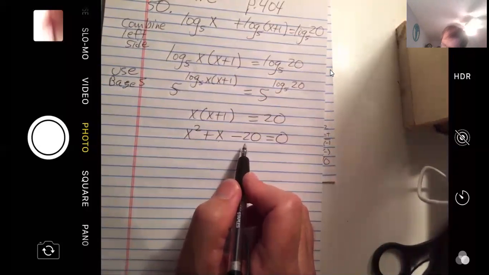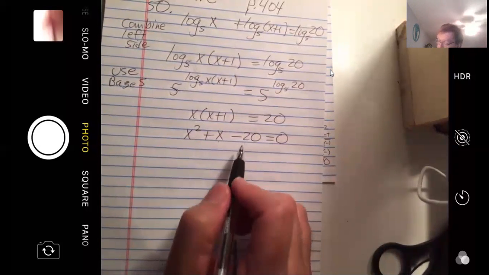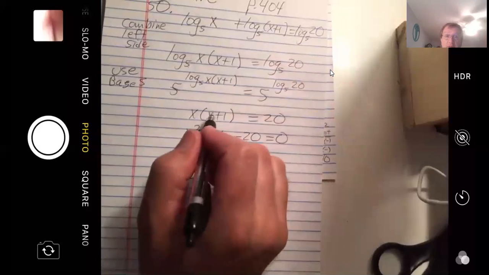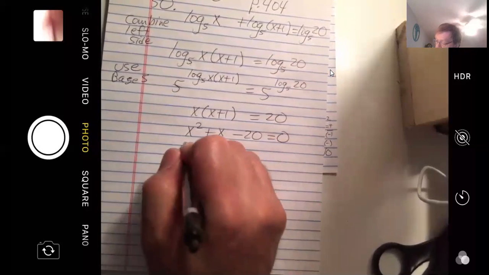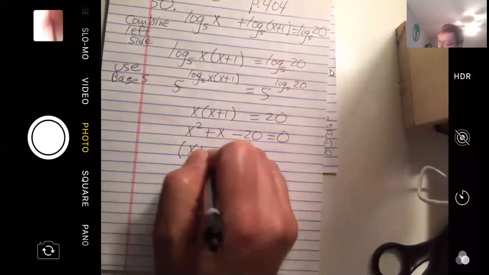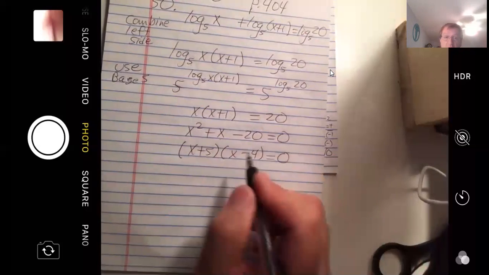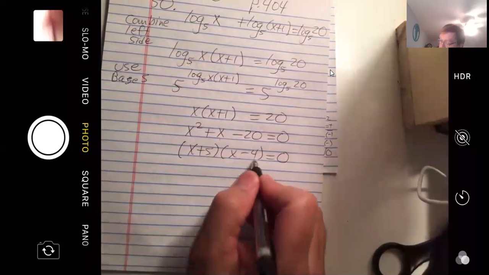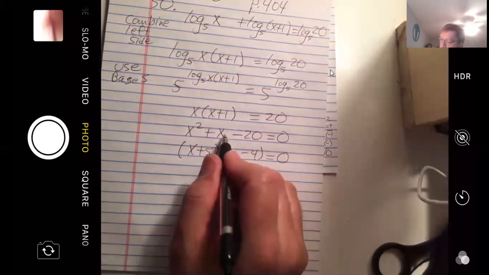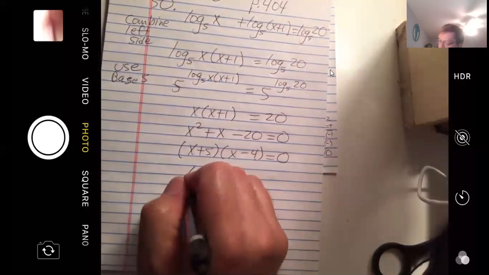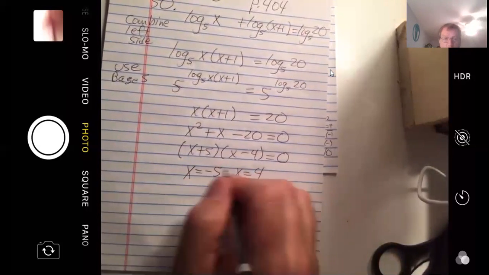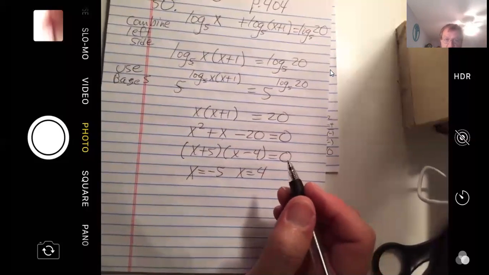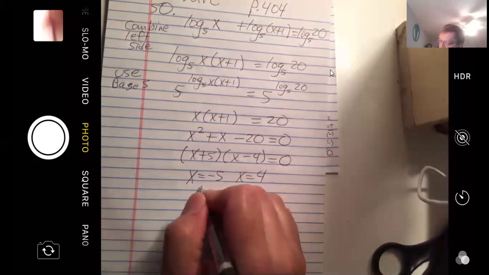Notice the quadratic pattern that'll factor and give us whole numbers. Again, very common, one will work, one will not. You've got to make sure you can check them up here and get positive logs. But I think we did one last time that both worked. But we'll see how this one plays out. It's x plus 5, x minus 4. Five times negative 4 is your negative 20. 5 add negative 4 comes up positive 1. Making x equal negative 5, x equal positive 4. If you proudly report both answers, I'm going to have to nick you. Hope it's obvious, negative 5, illegal.